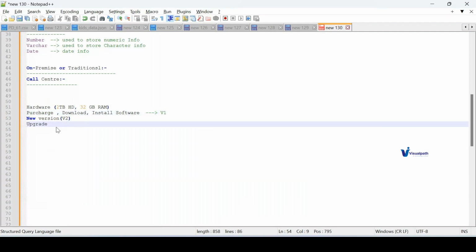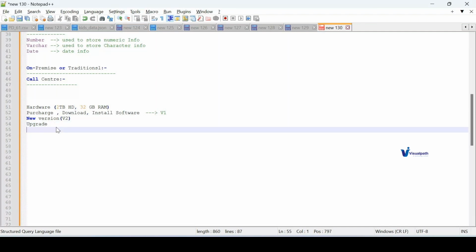Okay. And 24/7, your system should be up and running, right? Let's say your working hours are, let's say, from morning 8 to, let's say, evening 10 o'clock. Okay. And after that, is there any way to shut down your systems or shut down your server? You're not supposed to shut down the servers, right? They should be up and running.